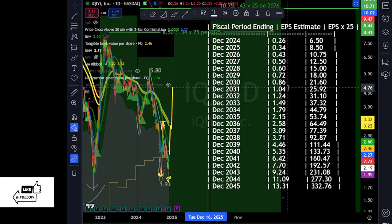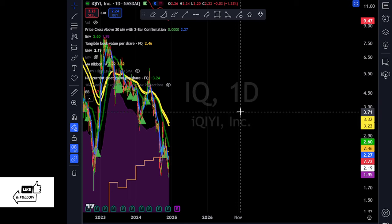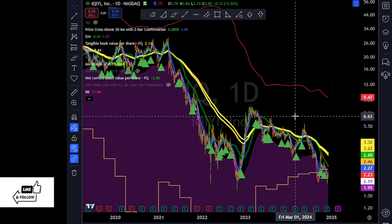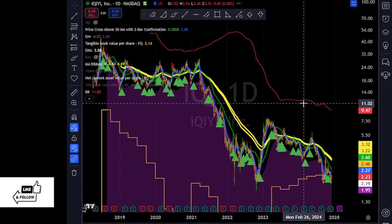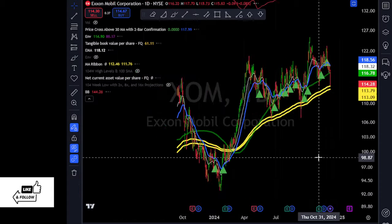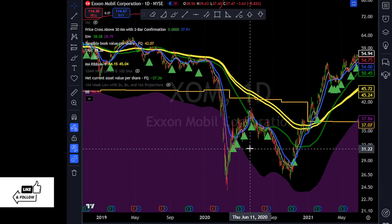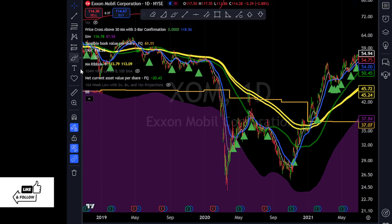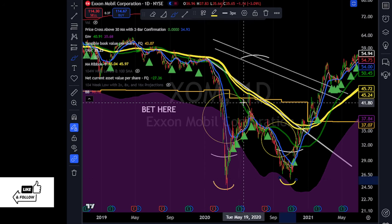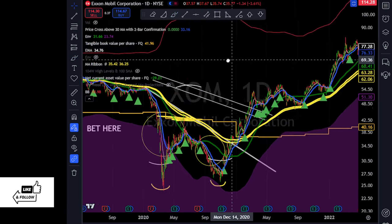This is more of a long-term investment, but the best time to buy these long-term investments is when they're beaten up — because if you buy a bunch when it's down and it goes up, you can sell half and keep the rest for free. Again, double bottom potential, below tangible book value. Exxon Mobil — not the same company, not the same trade, totally different time frame — but they had somewhat of a double bottom, then it broke through confirming the double bottom, and then it kept going up, more than quadrupling.